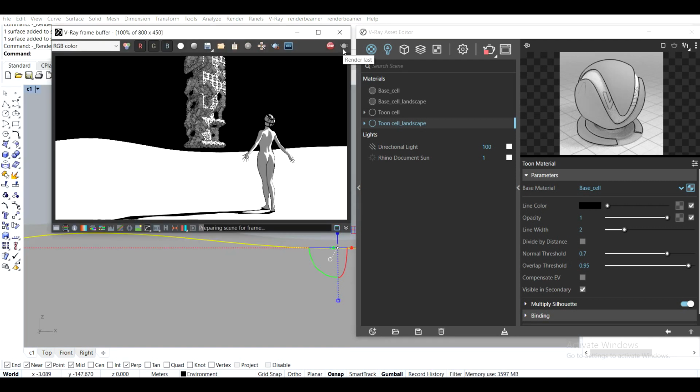Okay, we have something like that going on. Perfect, that's good. So now for the landscape, there is one thing that I want to not change but add, and it's rather an important one.